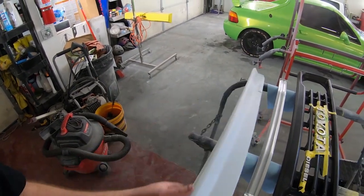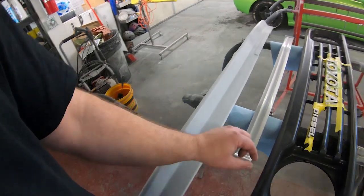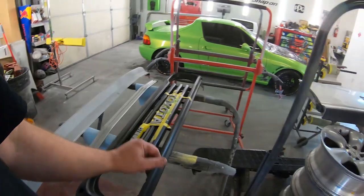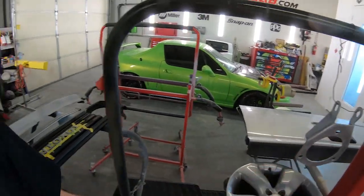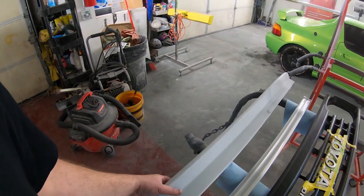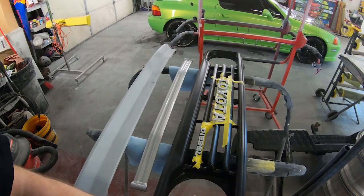We also have a front lip for a 2023 Nissan. I don't even know what it is, but it's a JDM car from the import guys. So we have a few parts for the import guys that we're doing up. This is gonna have to have a Nissan decal put right here. So we did the center section silver, and we're gonna go ahead and do these blue and get it back to Dylan over at the import guys, as well as get this painted up to match his new vehicle.